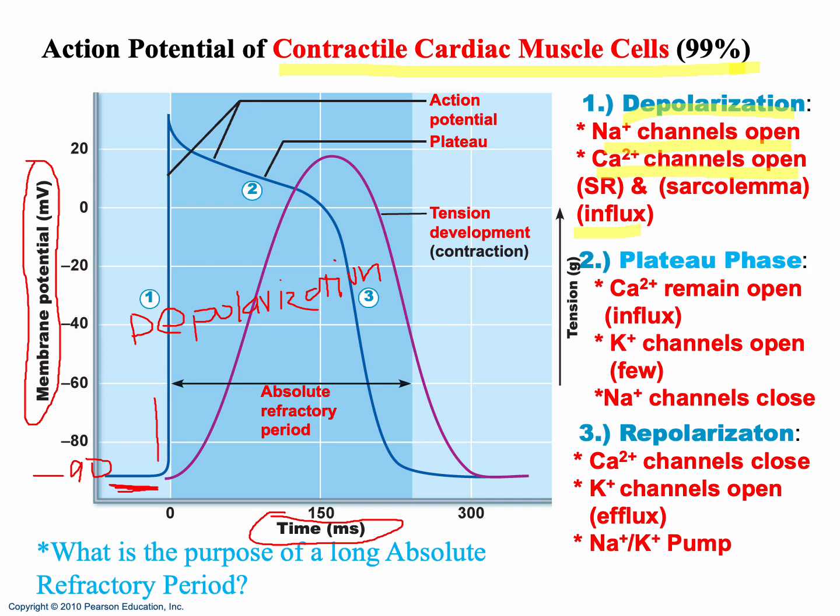So we go from being very negative internally in the cardiac cell to eventually becoming very positive. You get to the top here, and this is roughly positive 30 millivolts. This entire time frame on the graph is the depolarization. So it's very positive inside the cell now, and the action potential is being fired across the cell.